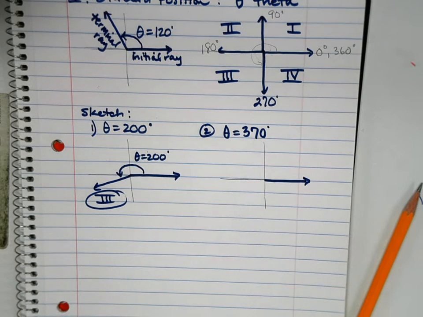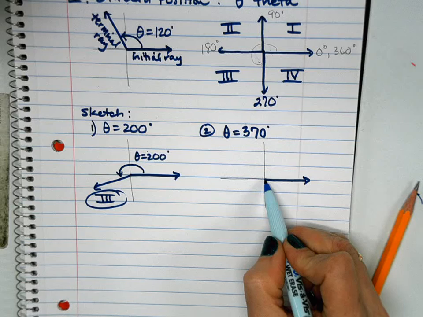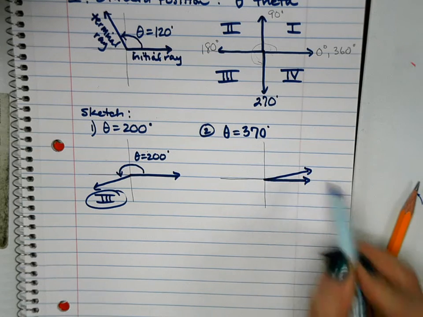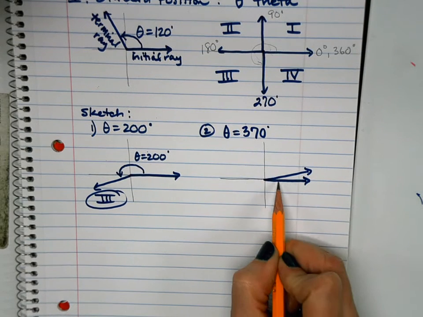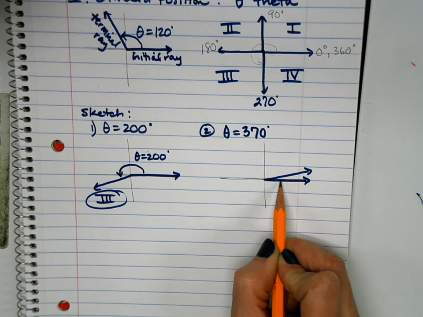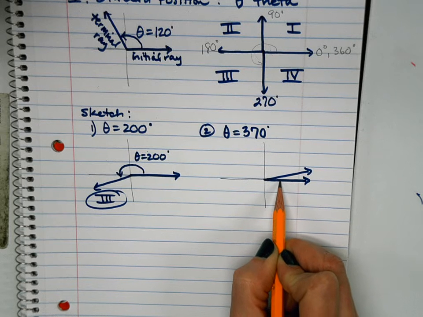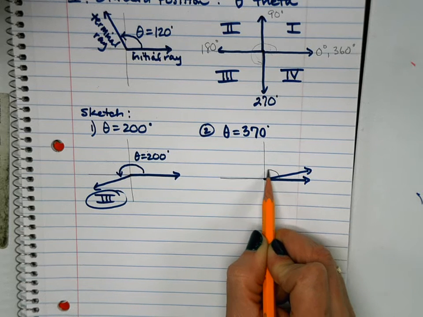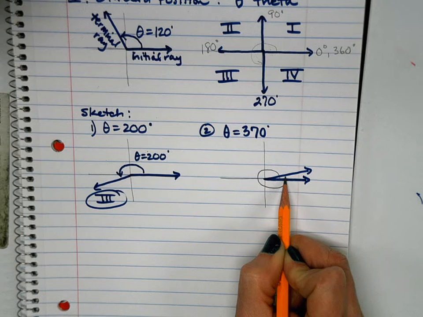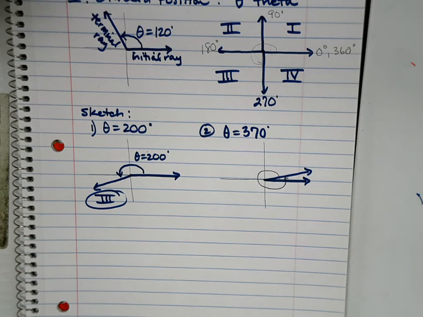Okay, so where will it be? Tell me what quadrant it'll be in. 1. And will it be closer to the 0 or to the 90? 0. A lot closer to the 0. In fact, 10 degrees is hardly anything. It's really small. And the way you show the directional arrows, you should start on the initial ray. Because my pen's so thick, I'm going to come way out here, but you can do it in here if you can see it. You start on the initial ray, and you come all the way around, cycle around, and then stop pointing at the terminal ray. And you show when it went all the way around, it's bigger than just 10 degrees.